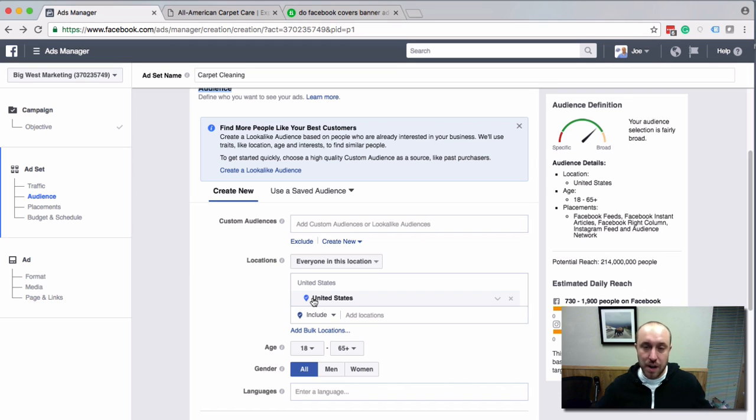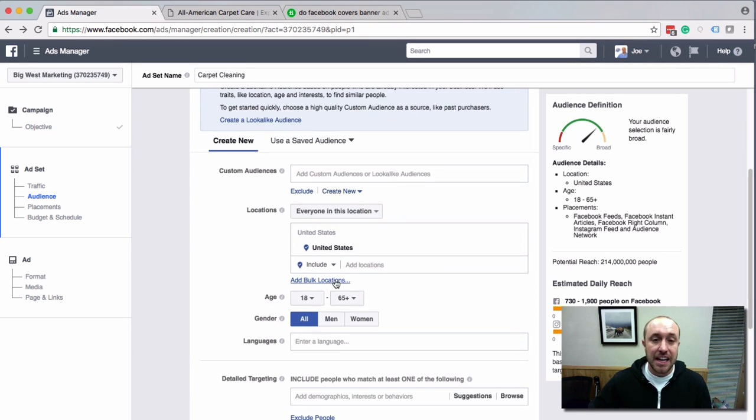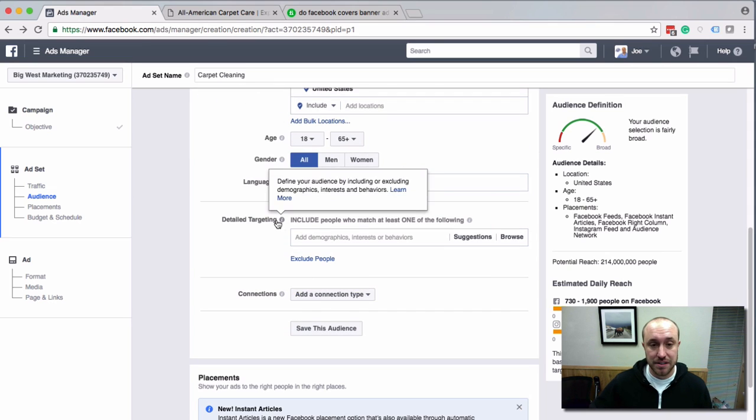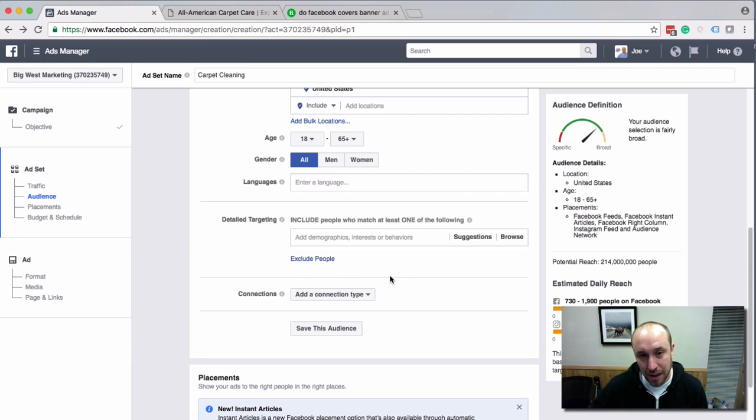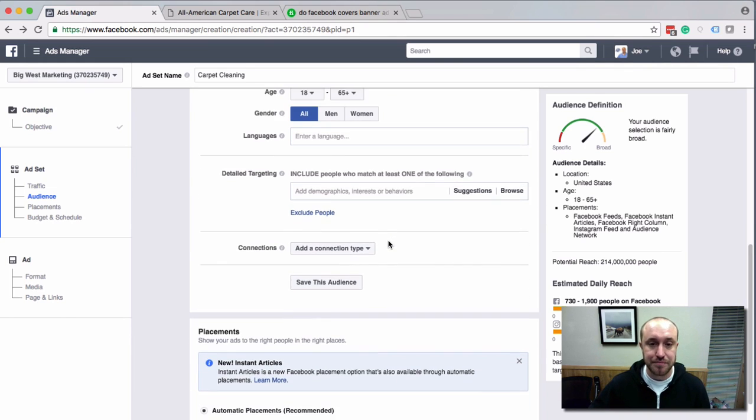Obviously, if we're a Reading carpet cleaner, we do not want to be targeting the whole United States. That'll be a huge waste of money, and I've seen people waste hundreds of dollars before they realized, oh, I forgot to put my city in there, and just left it United States. We'll get back into that later on. This stuff you can get very detailed on too. I'll show you how you can target pet owners, moms, people that own businesses, whatever. We'll get into all that kind of stuff.